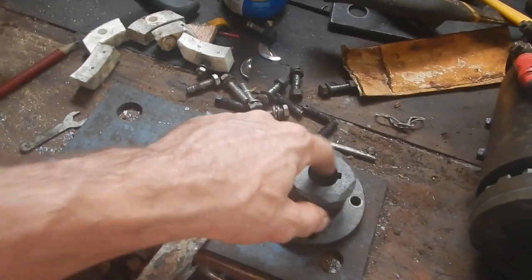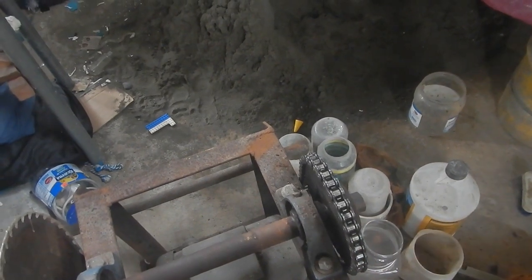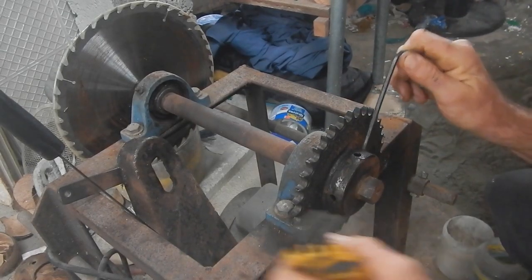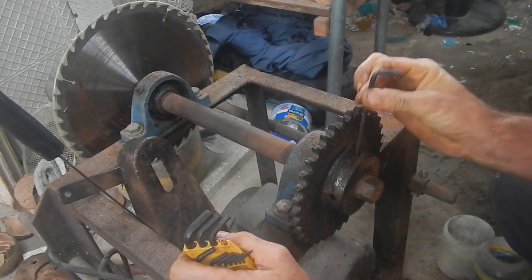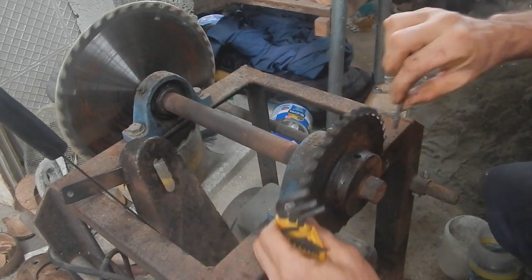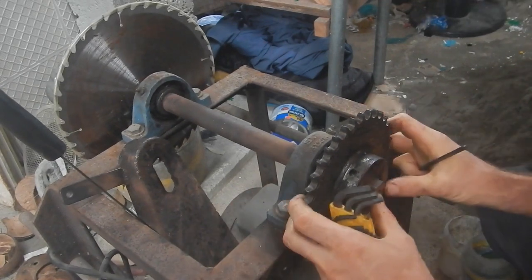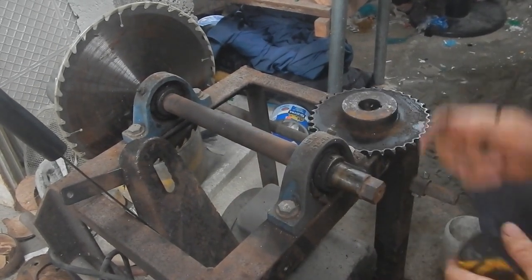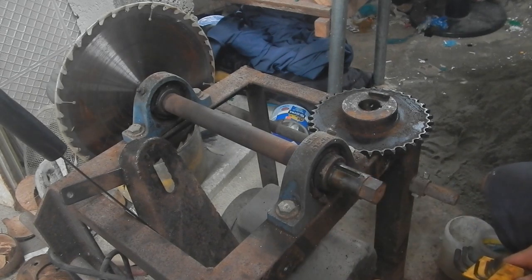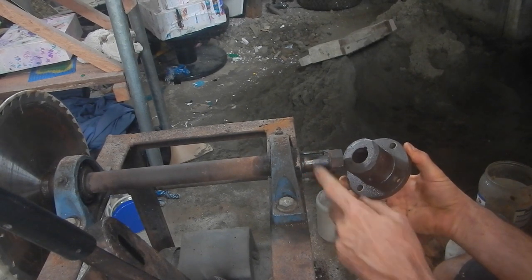This is a one-inch hole. This here is one and a quarter — so let's just take this sprocket off first and see what's under here. Maybe I'll get super lucky. Alright, let's get this thing off. There is totally no screw in there, and no screw in that one either. It just came right off. If only that was a skinnier thing — sure would be nice if this fit on there.